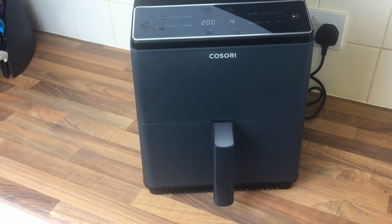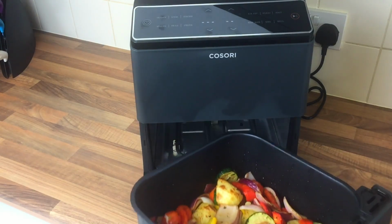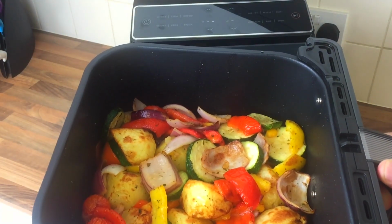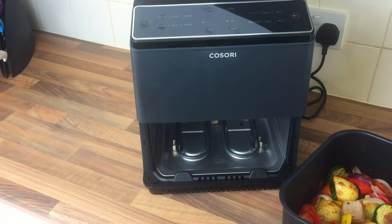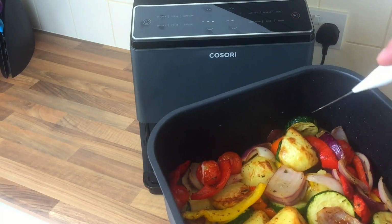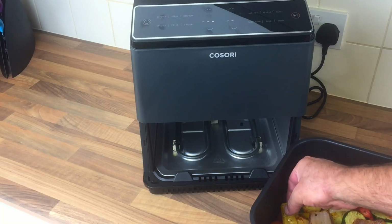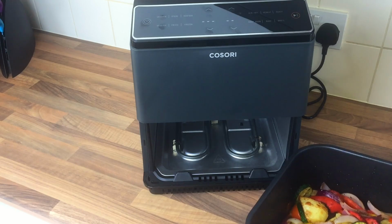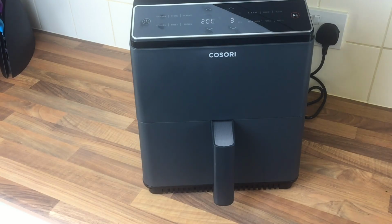Right, this has got 4 minutes to go and it smells absolutely delicious in here. It really does, so I'm going to open it and have a look. Ho, ho, ho! Look at that! Oh my God! Let me just stick a knife in one of them potatoes. Oh yeah, perfectly soft. Let's try a pepper. Hot, hot, hot, hot, hot. Mmm. That's all done. I'm going to give it 1 more minute while I set everything up.